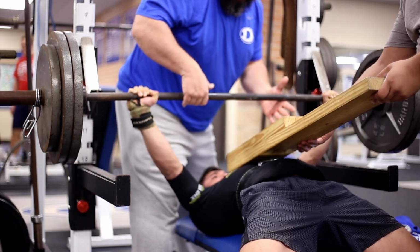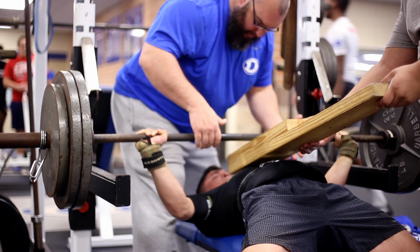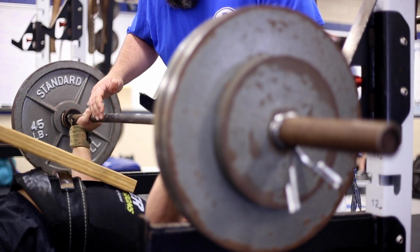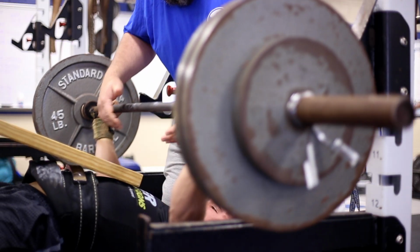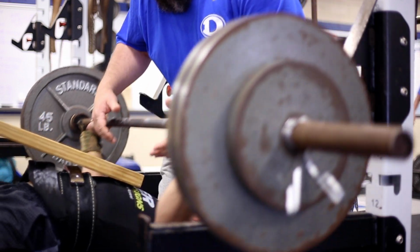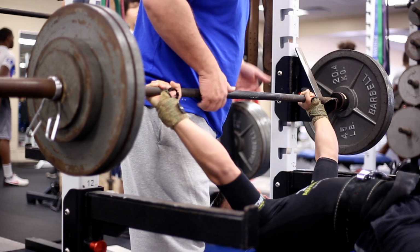So here I am with 295 and I did 2 reps of that with the 2-board. It was kind of a grinder, not gonna lie, but I ended up getting through it. Here I am with 275 with the 1-board and these 2 reps went amazingly. The bar path was amazing, everything just felt good.